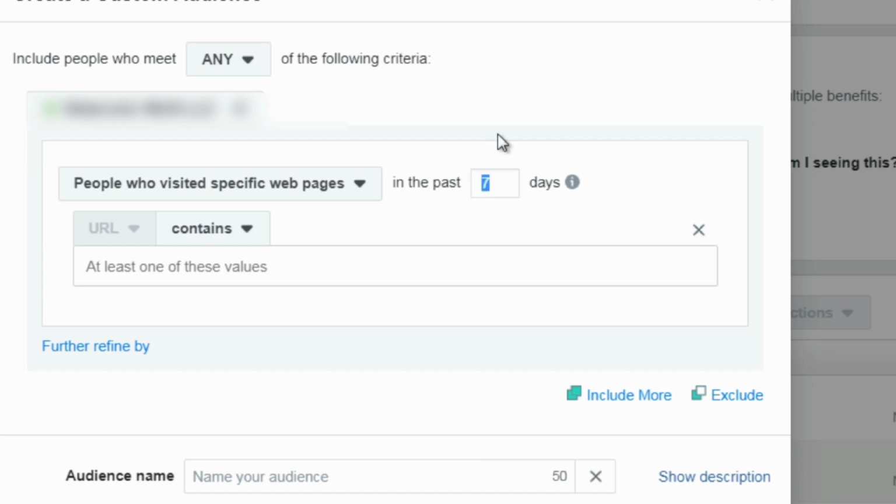And if you think about it, if you go to a web page, a lot of times you're not even going to remember it even 30 days down the road, unless it's a review page for a product that you are interested in or a product that you might be going to buy. So it really depends on the specific page that they have visited.